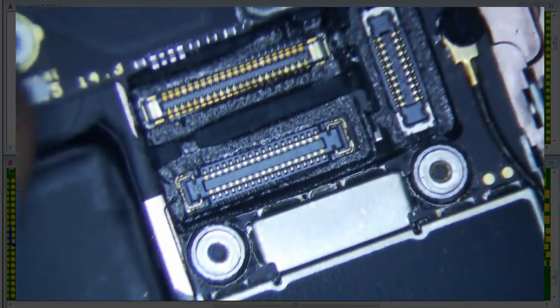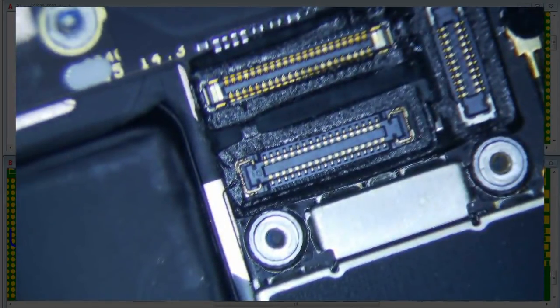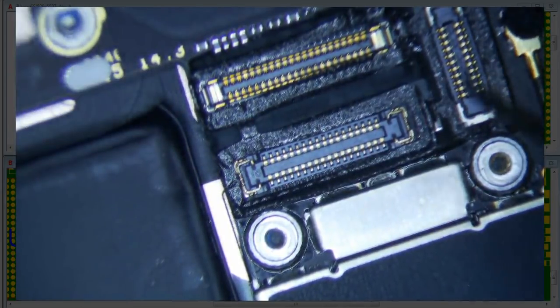I have a no power iPhone 6s here. Actually, there is power to it, but the backlight. It's actually a backlight issue. Dim backlight. All right, and first thing you always think of with a dim backlight is probably a backlight filter.